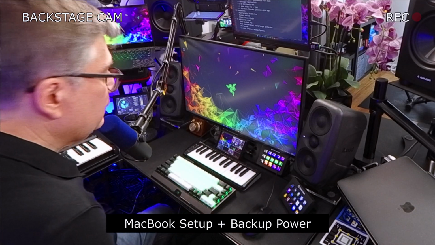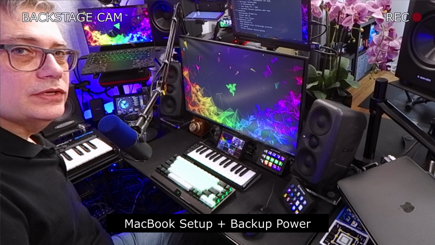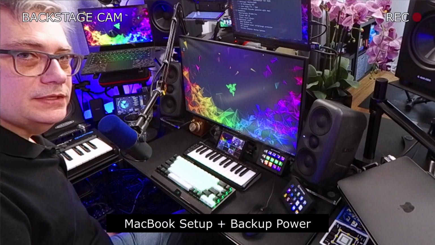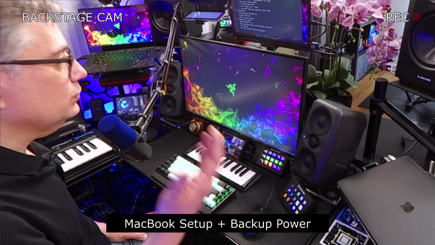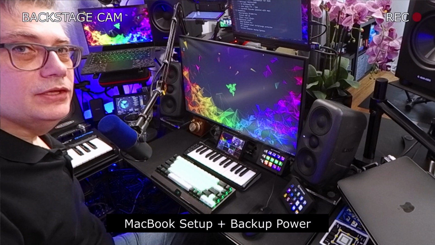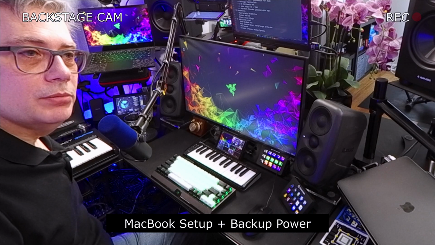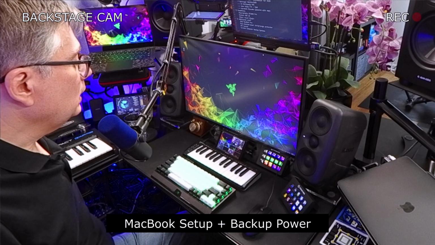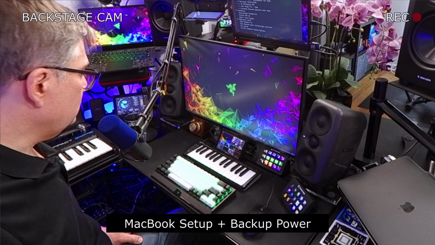And then one final thing, all these devices are connected to a rack-mounted power strip, and that rack-mounted power strip has individual power switches. So if I need to turn certain devices on and off, I can simply do that on my power switch. In the rack mount, you're going to see that next week when I'm going to talk about the video setup, because it's sort of in the rack that I'm using there. And that allows me to be very flexible and turn on and off certain devices depending on if I need them.